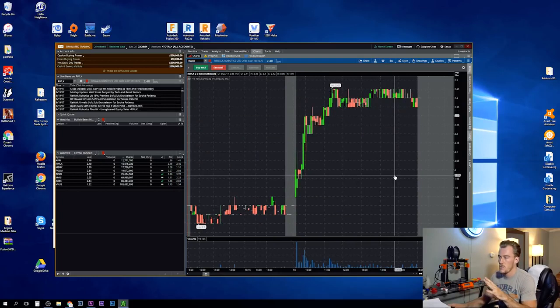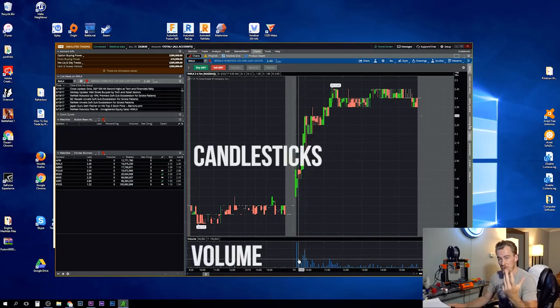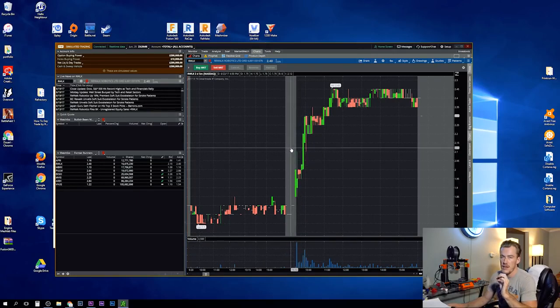Okay, so what we're looking at here is candlesticks and volume measurement. Like I said earlier, volume is something you want in a stock. Now the white is the after hours trading. This is after 4 p.m. the last day and 9:30 a.m., which is when the stock market opens the next day. And the only transactions that usually happen at this time are big purchases like big investors or hedge funds or something like that, or just electronic things going on. It's a real low volume time. It's not really when you want to invest, especially as a novice starting out.